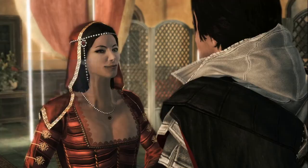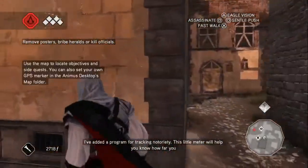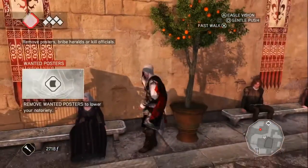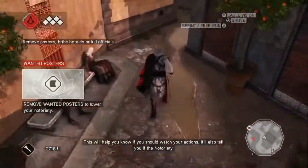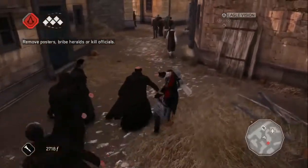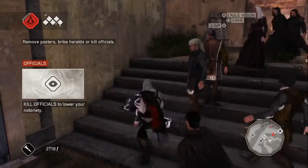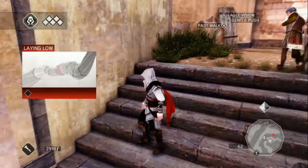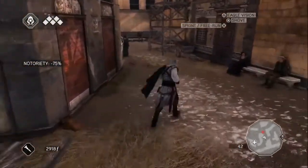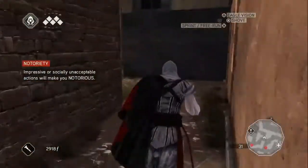So now we get to learn how to reduce notoriety. There are these little icons all over the map — there's posters, there's the white eyeball things. This will help you know if you should watch your actions. It'll also tell you if the notoriety level is part of Ezio's memory or not, because there are certain sequences in which being too notorious means things won't work. Just kill the other guys and you're no longer incognito. All I did was tear down one poster and kill one courier-looking thing. Game logic.